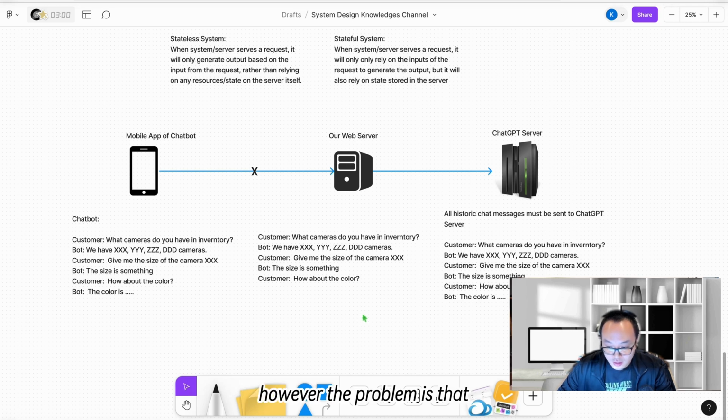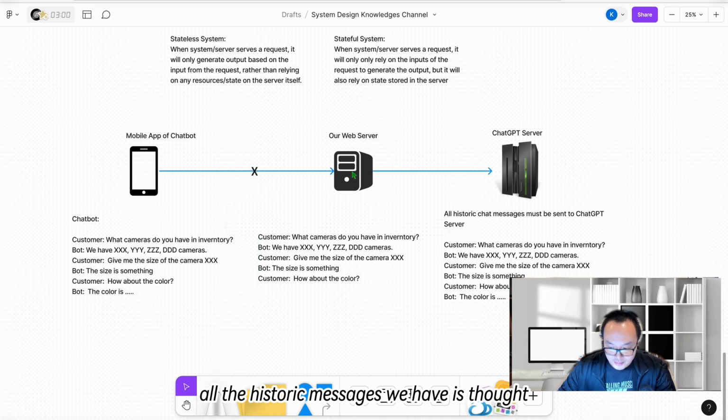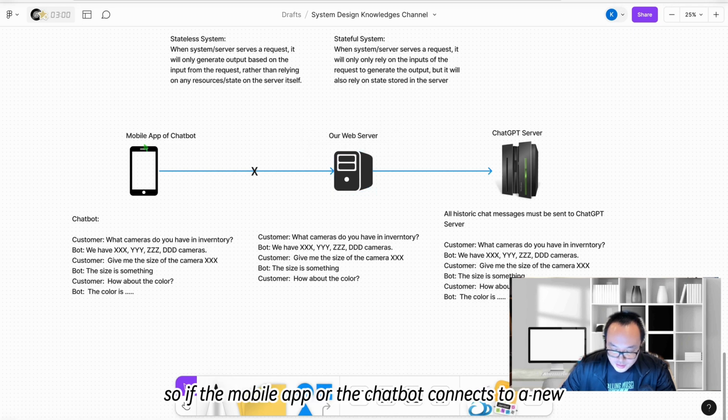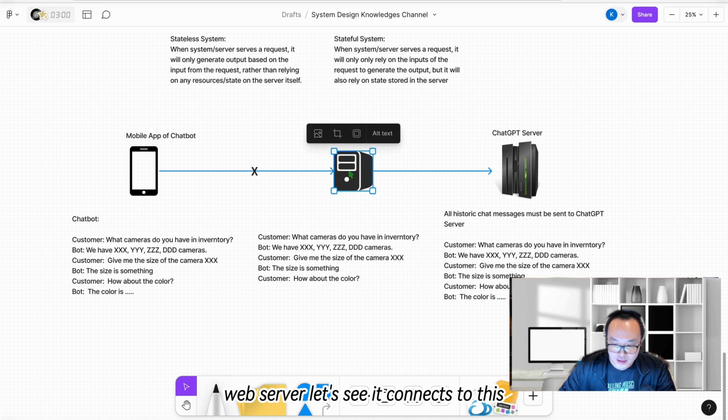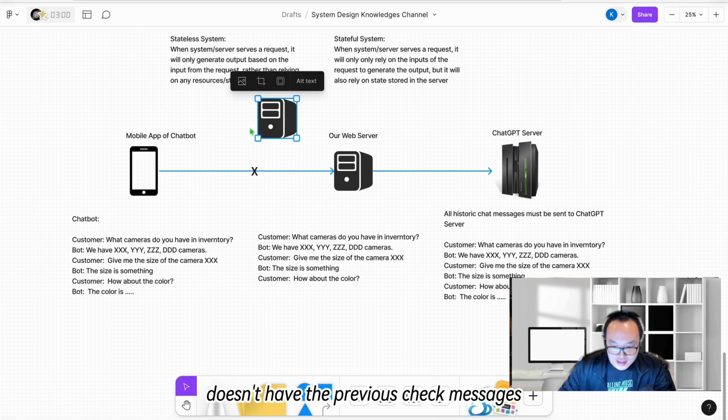However, the problem is that all the historic messages we have were stored on the previous web server, right? So if the mobile app or the chatbot connects to a new web server, let's say it connects to this new web server, this new web server doesn't have the previous conversations, doesn't have the previous chat messages, then the whole system will not work anymore, right?